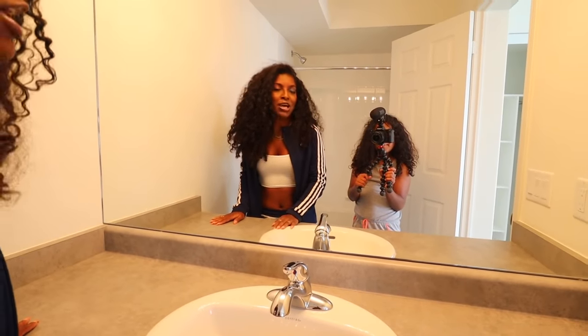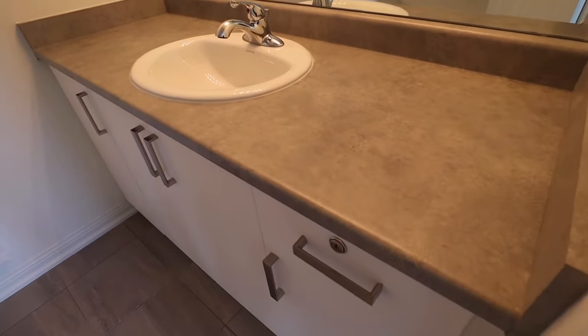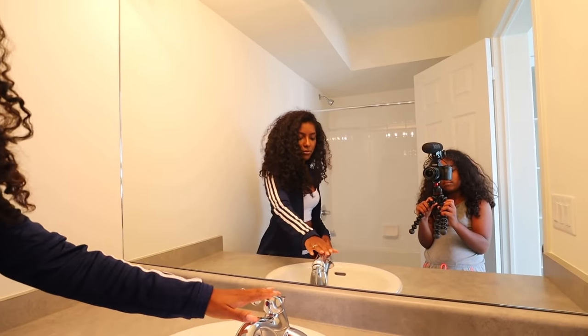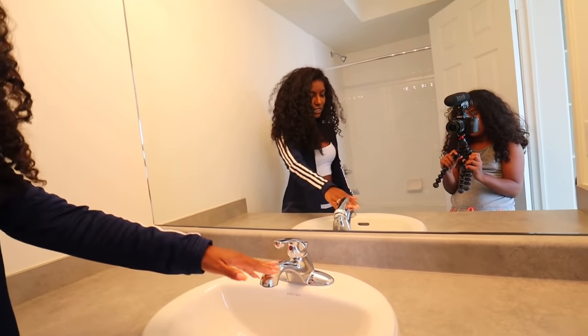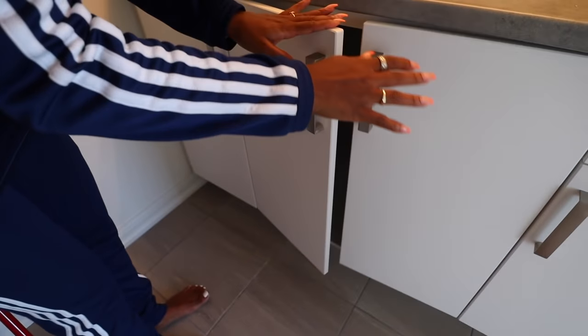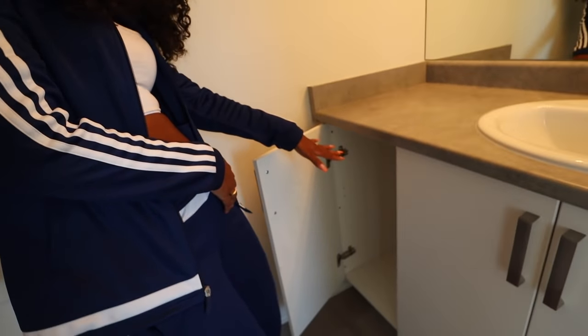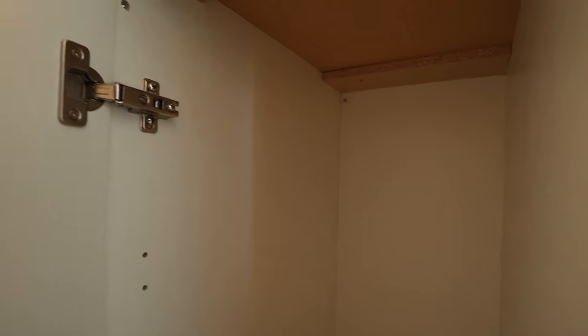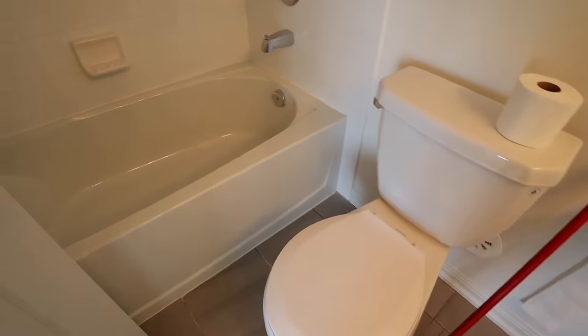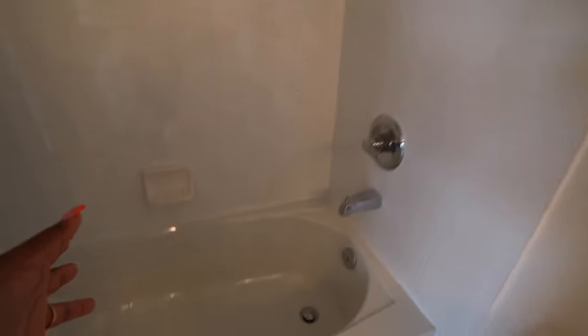Her suite is actually a tad bit better than mine, but she's the one who's actually going to be living here, so it's important for her to have a good space. She has a really nice big countertop where she can put her makeup, skincare, and hair stuff, a faucet and sink, and a lot of storage underneath. There's even more storage with a lock — special secrets! It's actually pretty deep storage. She also has her toilet, and a bath slash shower which she is so excited about. She actually sat in it before we bought the house and says it's perfect for her.